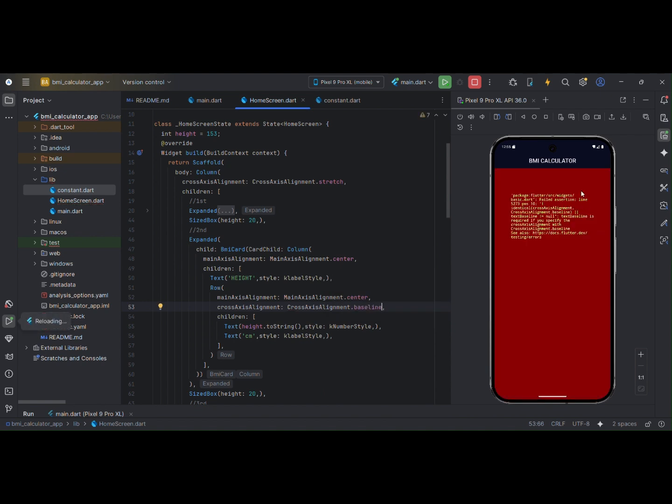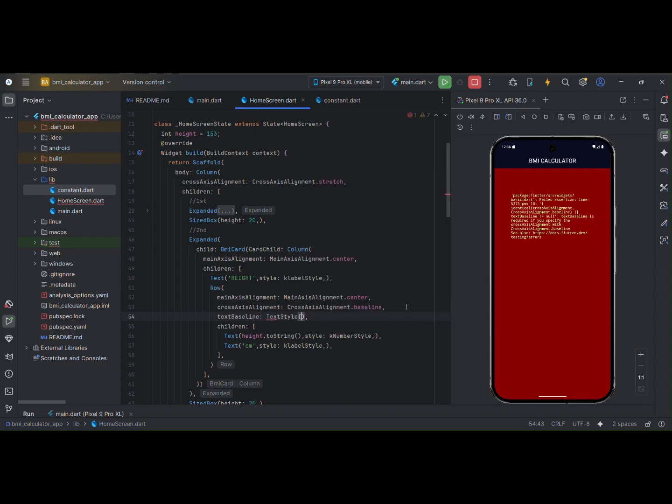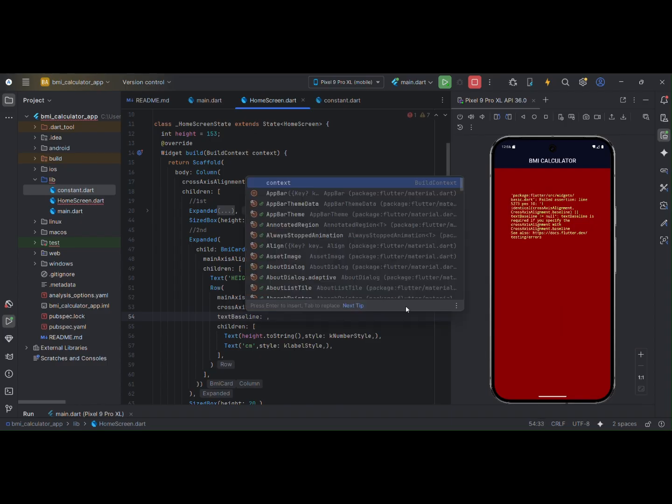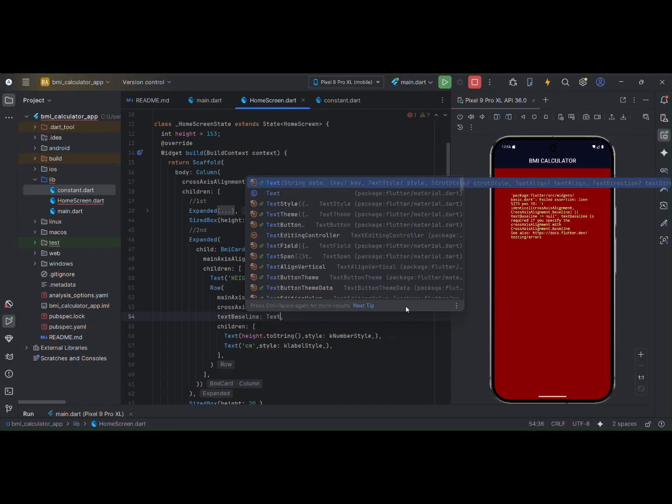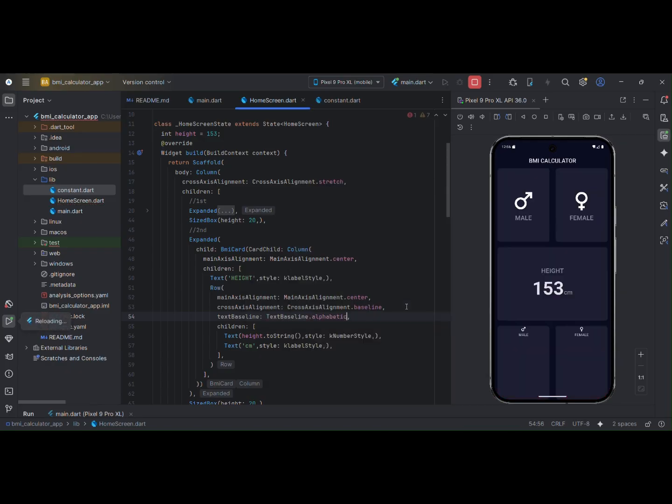The moment when I hit save, there's an error from the package Flutter. It's basically failed because we have not included a text baseline. So it is telling text baseline is null. So if I write text baseline, it expects us to give what kind of text baseline we wanted. So I wanted a text baseline which is alphabetic. So basically we are using a string, right, which is alphabetic kind. So both are text, which will be laid in the same line.